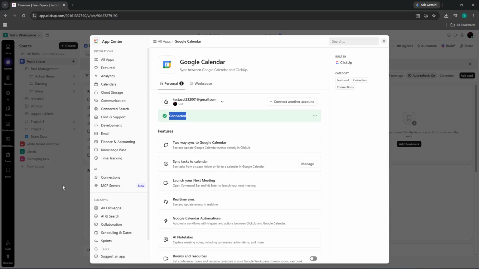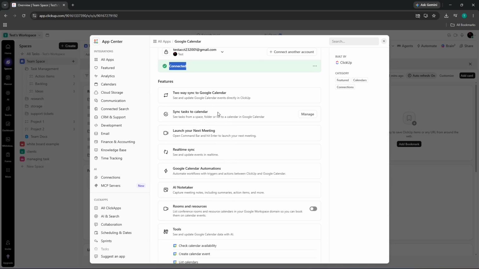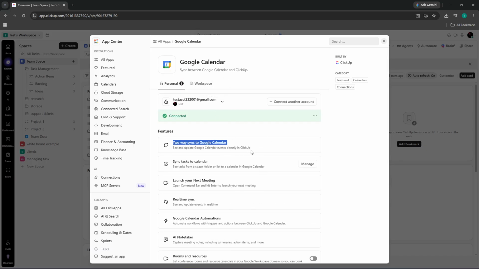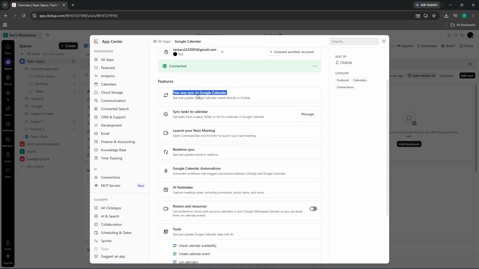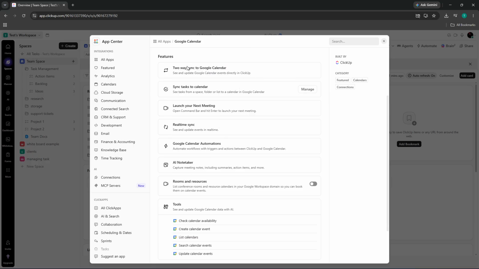Next, you'll choose your sync direction, and this is one of the most important decisions in the whole setup. A one-way sync pushes ClickUp tasks out to Google Calendar, meaning changes originate in ClickUp and flow to Google, but not the other way around. A two-way sync, on the other hand, lets updates travel in both directions. You can create or edit an event in Google Calendar and have it reflected back in ClickUp as well. For most users who want a truly unified view of their schedule, two-way sync is the better choice. But if you only want your task deadlines to appear as calendar events and nothing more, one-way is cleaner and avoids any accidental data conflicts.